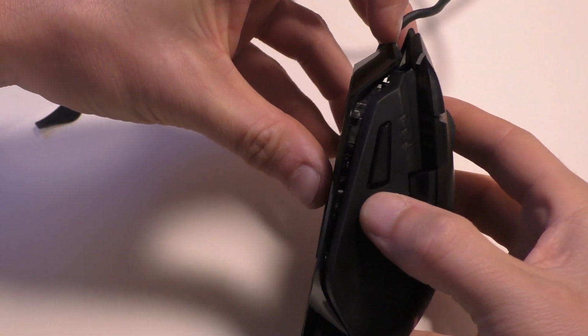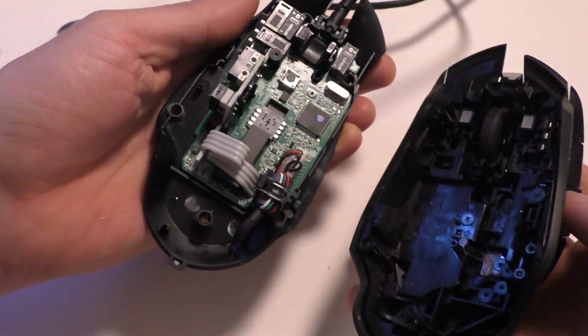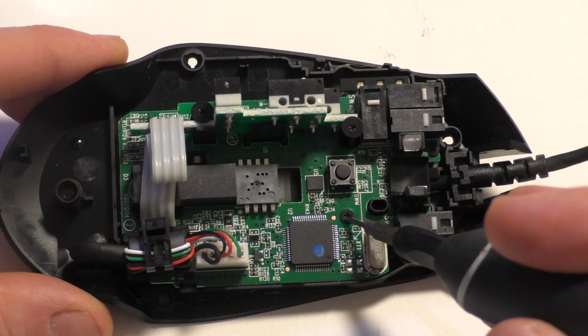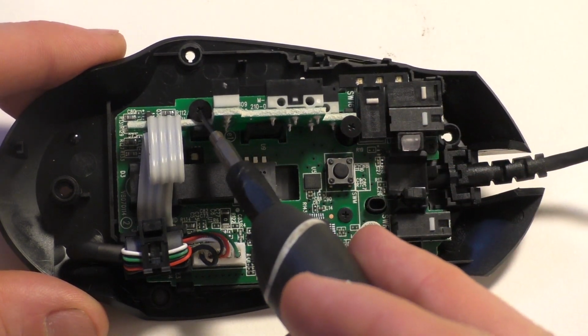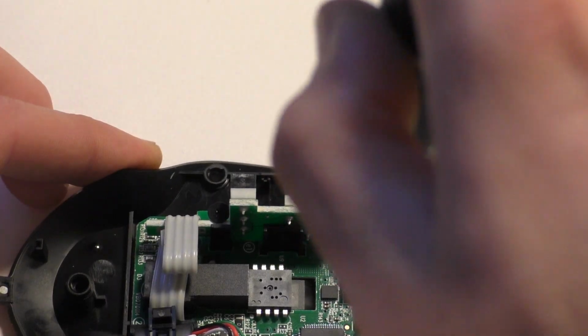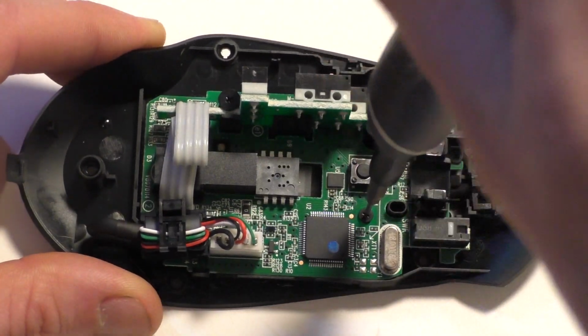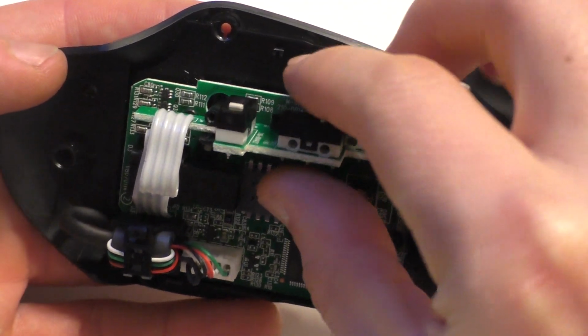I think the easiest way is to put your fingernail right there, and then it'll come in half like that. Here, one here, one there. There's also one right here. And then there's another screw that's under this.